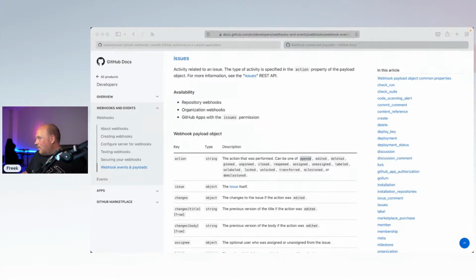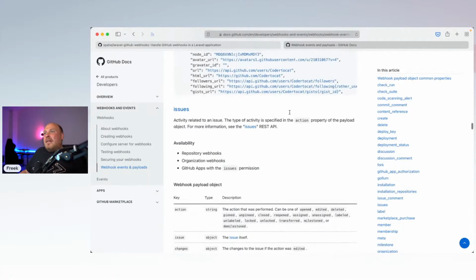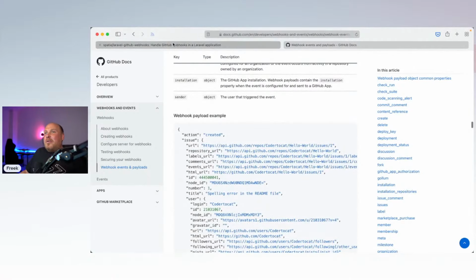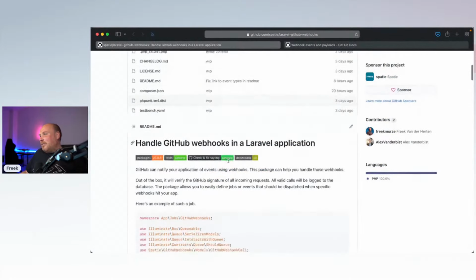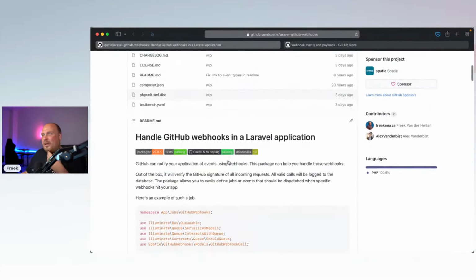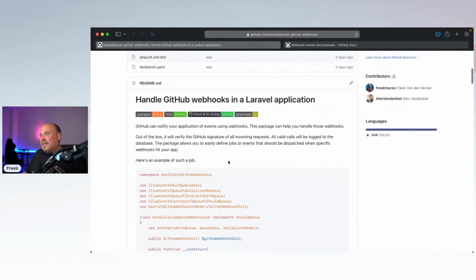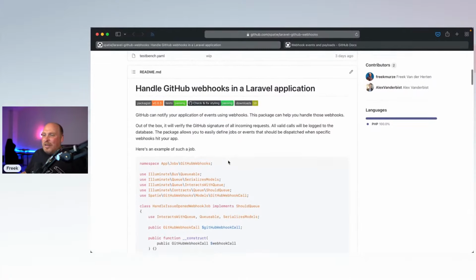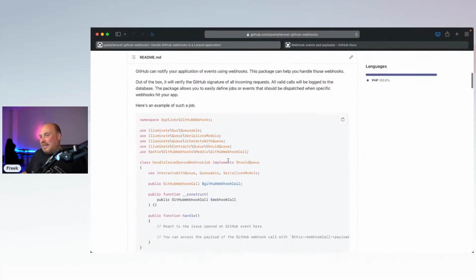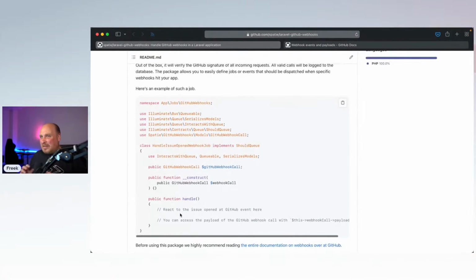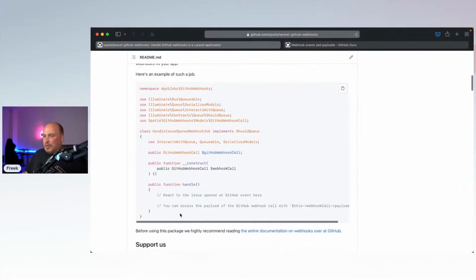Let me do a little bit of housekeeping here. Okay, we're good. Let's take a look at how this package works. So what I'm going to do is I'm going to install this package inside of a fresh Laravel application and see if it actually does what is mentioned in the README. So this is my final check if everything is in order.